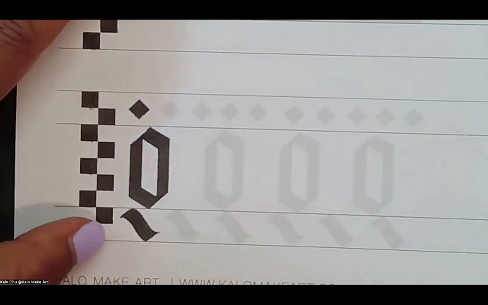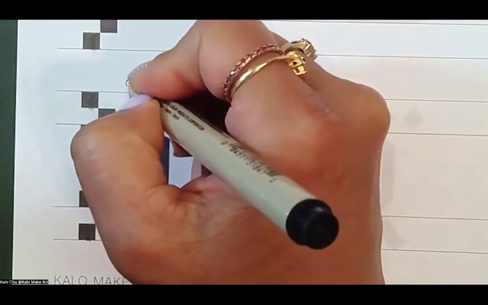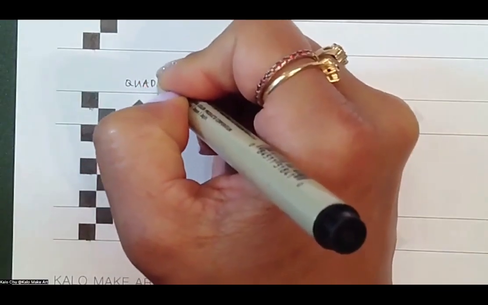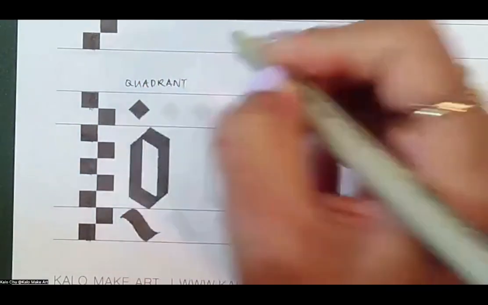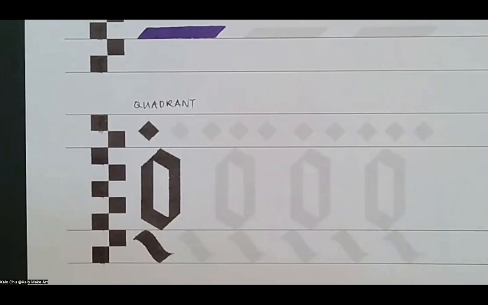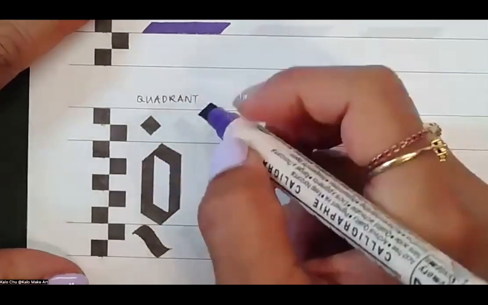Now I want to introduce this. This is the quadrant. We'll talk a little bit more later on, but this is like a square diamond.